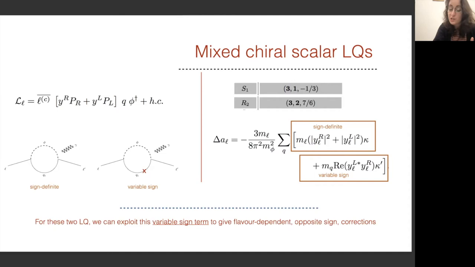What's important about these two is that they could generate sizeable corrections to g-2 at the one-loop level. For mixed scalar leptoquarks, the contribution to g-2 is calculated here, where these are the right and left-handed couplings to the different standard model leptons. The sign definite component looks a little bit like this, and this variable sign component contains an additional part, which is this mass of the quark insertion here. This quark mass insertion means that if the top is running in the loop, this particular variable sign term dominates the sign definite term, which could be potentially suppressed by the mass of the muon or the mass of the electron.